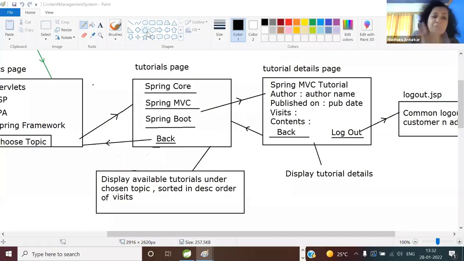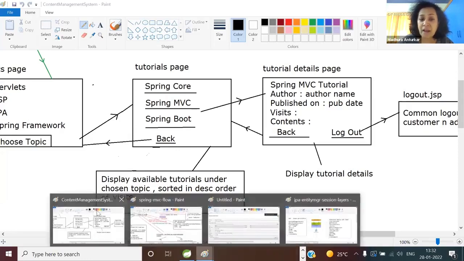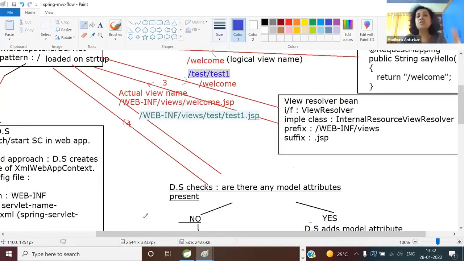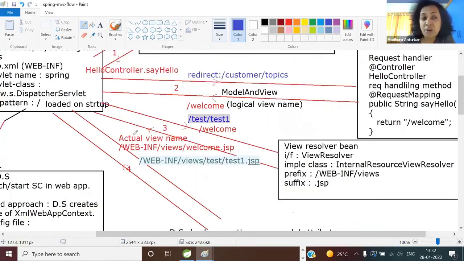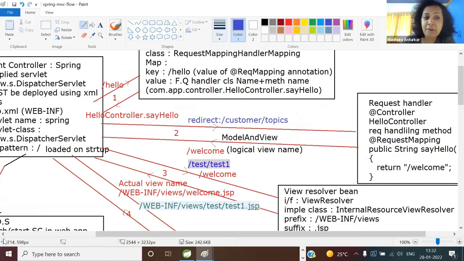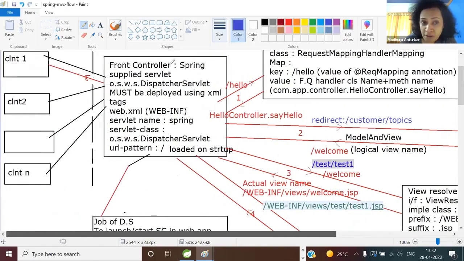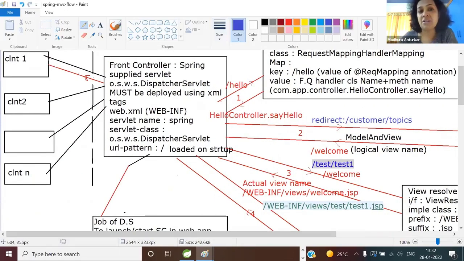JSP. That is where your problem is. You cannot see, guys, look at this: when the client clicks on this link, a new request, a CP1, client pull 1, is going to come all the way to your Spring framework. And if you say JSP, what? They are well hidden under the WEB-INF views. So guys, any request coming from any client, we want it intercepted via the dispatcher servlet.